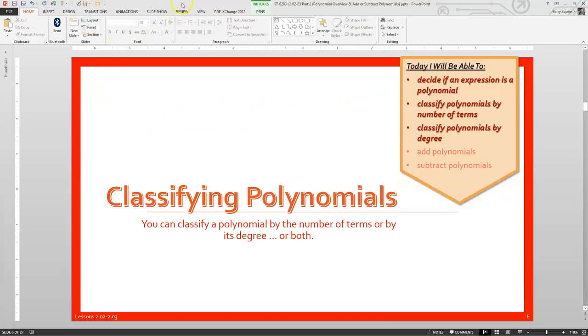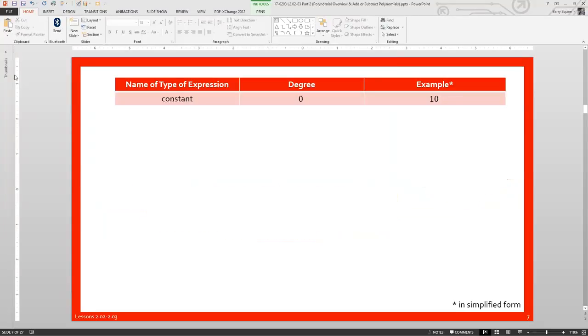So, keeping that in mind, because we always have to keep in mind everything we've learned before, we are going to talk about how to classify polynomials by the number of terms, or by degree, or both. And both is actually going to be the most expressive, most descriptive. That's the word. So, just a couple of important names.